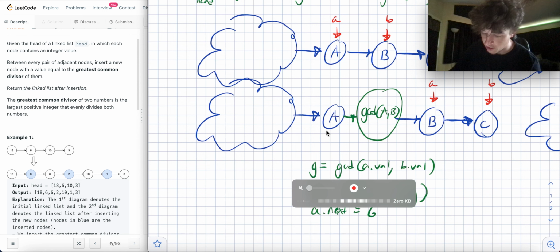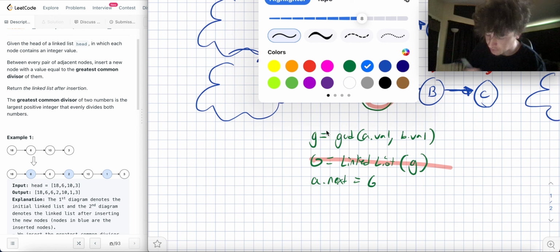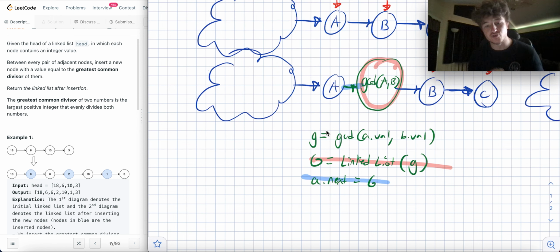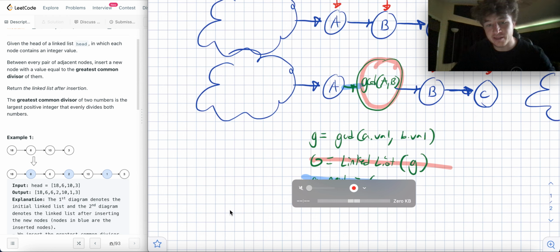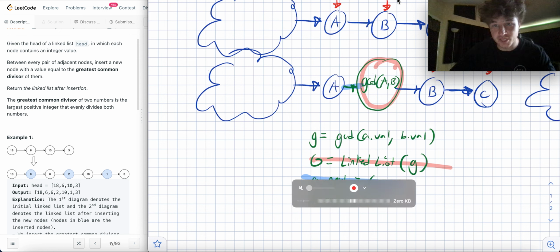So maybe I'll draw this out so you can see functionally what I'm doing here. So I calculate G. So that's nothing here. So I do this. That creates this node. I say A.next equals G. So that's this link here. That's what this does. Right, so I'm trying to draw it. I'm saying this red thing creates this red thing. A.next equals G. That creates this link here. Then I'll say G.next equals B, right, because we're talking about this situation.